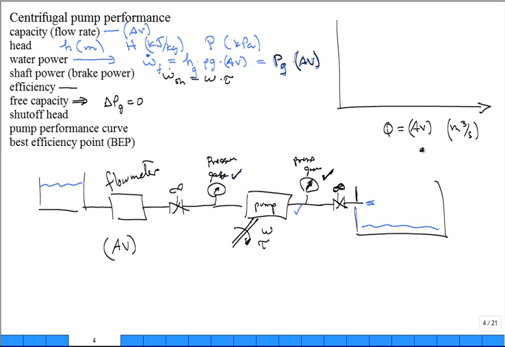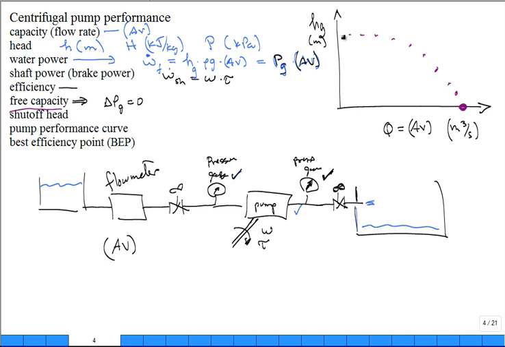We're talking water pumps. On the y-axis, we'll talk about the head gain across the pump. It could be meters. Fine, just do it. If somebody wanted to convert that to pressure, no problem. And so we can plot 2 points on here. One is the point where you had the free capacity. You had the highest volumetric flow rate, but no head gain across the pump. And then you started to close the valve. And as you closed the valve, you got another measurement, and another, and another, and another.